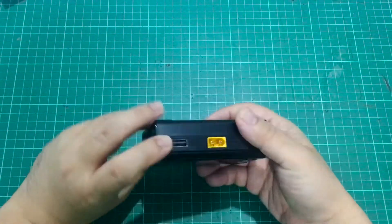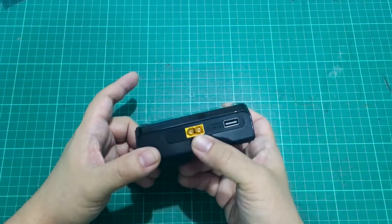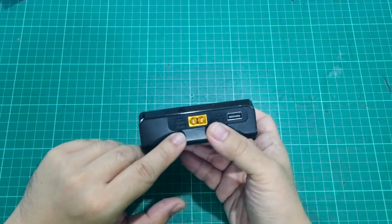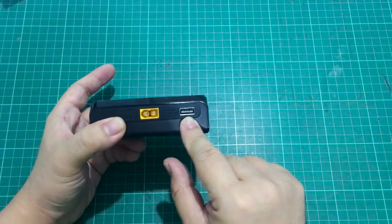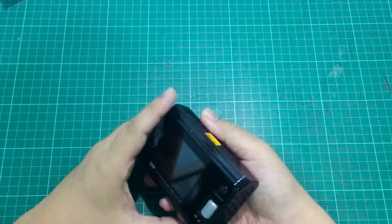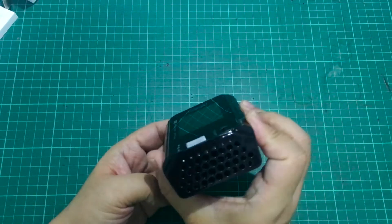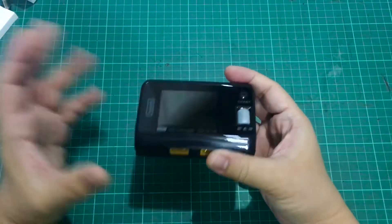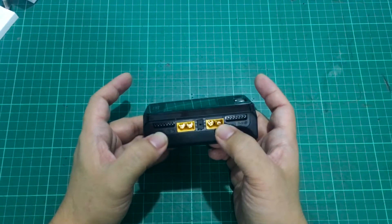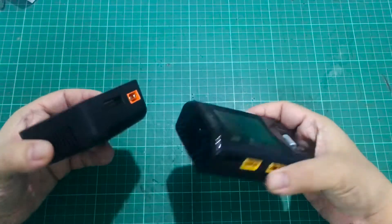Taking a look at the M6D dual smart charger: it has an XT60 input which can take from 7 to 28 volts, as opposed to the ISDT Q8 which needs at least 10 volts — meaning you can power this off a 2S whereas with the Q8 you'd need a 3S battery. It also has a 5V 2.1A USB output for quick-charging your phone or other USB devices, and this is also how you connect it to your computer. It has a really large fan and vents on the other side for better heat dissipation, two balance ports that can both take 6S batteries, and a temperature sensor.